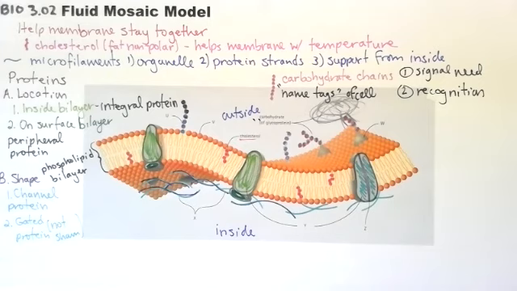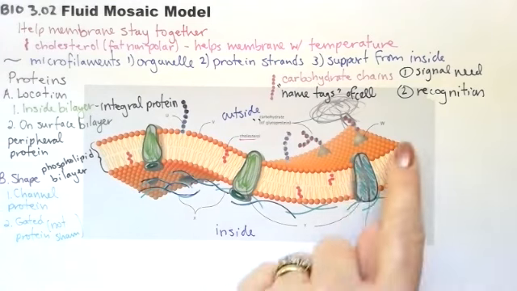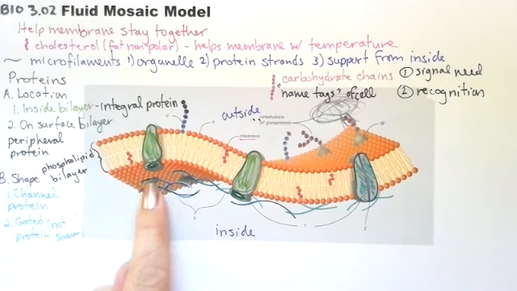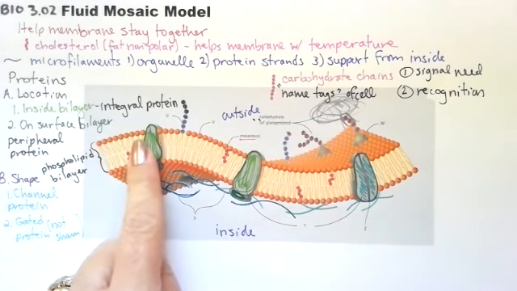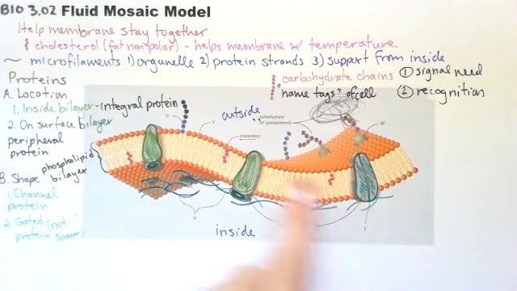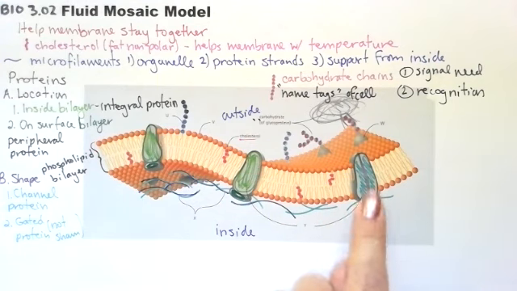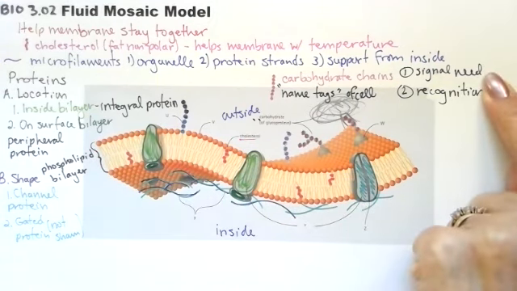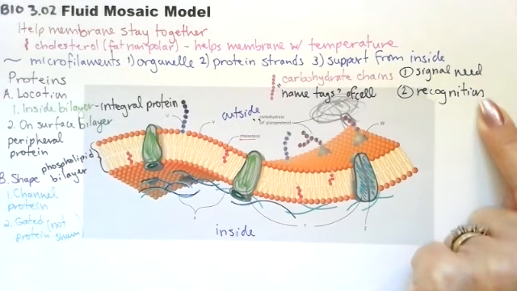All right, this was our fluid mosaic model. So our takeaways here are we have the phospholipid bilayer as the backbone. We have two structures that help it stay together, cholesterol and microfilaments. These proteins, we can talk about by where they're at or their shape, like integral channel proteins. And then these carbohydrate chains have a huge function. They tell the outside what's needed, and they help identify the cell. It's like its name tag, but it can be tricked.